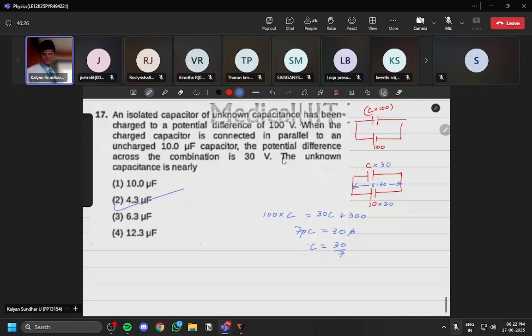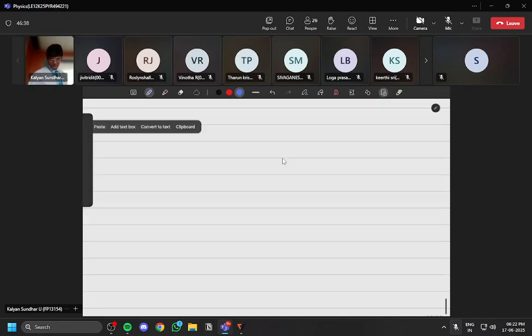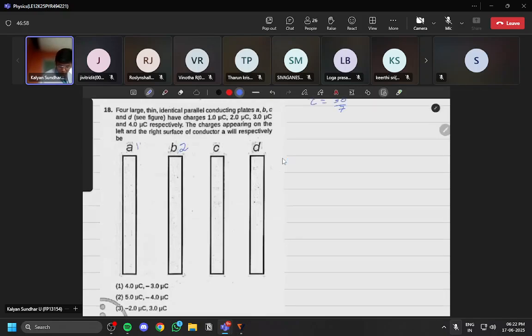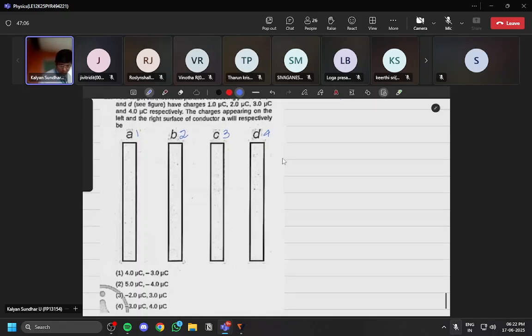Many of them have left this question. In this question, many of them have written the incorrect option. Why? What is the concept here? In plates like this, on the extreme plates the charge will be equal. They have given 1 microcoulomb, 2 microcoulomb, 3 microcoulomb, 4 microcoulomb. What have I said here? Take one side as the unknown value Q. I have taken this as Q. Then how much will remain on this side? 1 has Q accumulated here, so at this end there will be 1 minus Q. Now this is a capacitor, so if this is positive Q, then opposite to it at this place it will be negative Q.